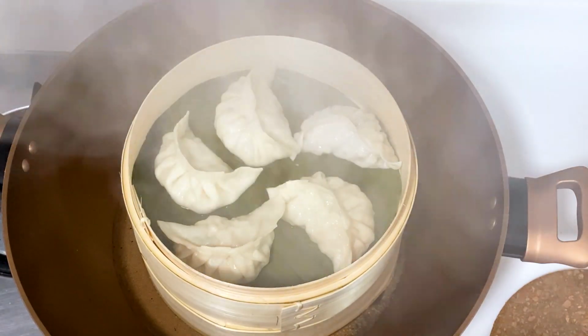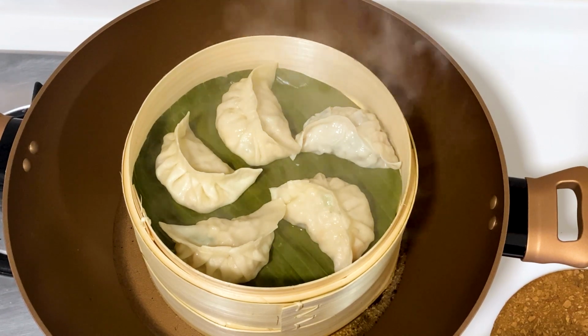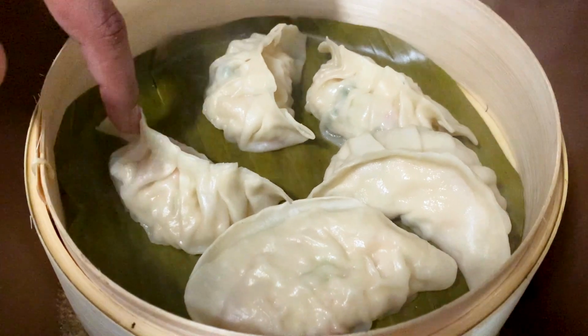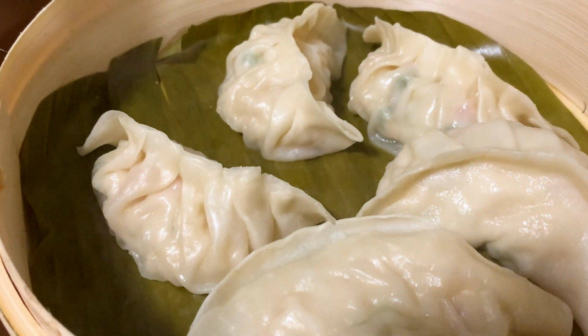And the reveal is as shown, thoroughly mouth-watering. The skin is super glossy because of the corn flour that I added while kneading the flour. And on touching it is not sticky, so it is done.